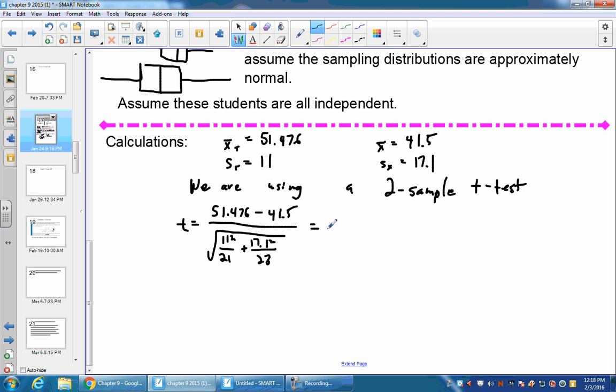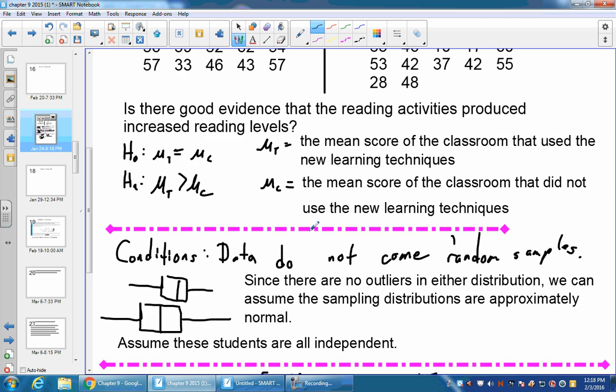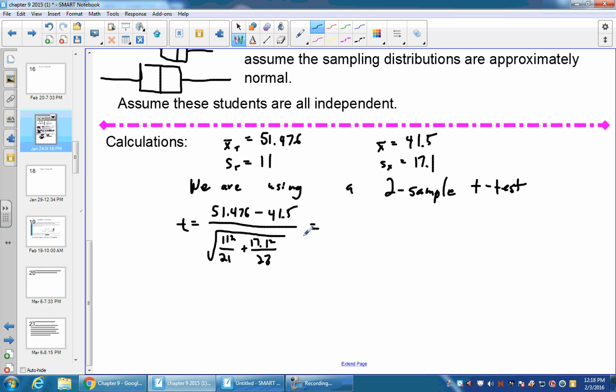Now this is the opportunity that, you're more than welcome to do this, but I would go to your calculator and do a two-sample t-test and head on down and calculate it, and I get a t-value of 2.3, and that gives us a p-value of 0.013. Now that's all we have to do for our work. If we have our numbers set in the equation, we say it's a two-sample t-test, we have our t-value and our p-value, we're done.